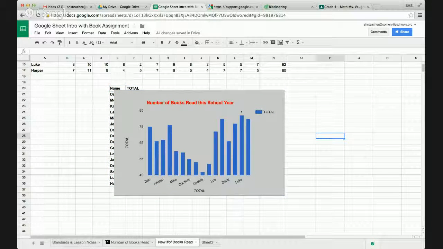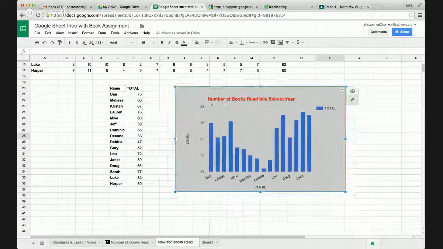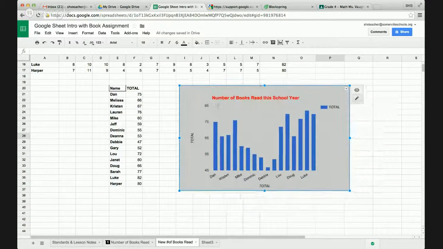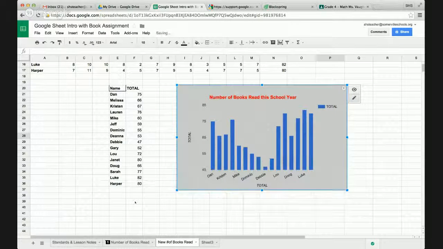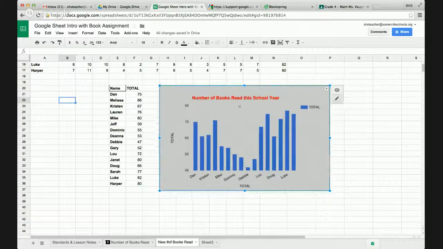So what I have to do is look and make sure that these blue squares are around the perimeter, because that means that this is selected. I'm going to click and drag where I want it to go, and then simply drop it in. Now remember, once I click out and a different cell is highlighted, I can click and this isn't going to go anywhere. I have to click, make sure that I see these boxes, and then I can move it around. Okay, I'm going to put it back in there.